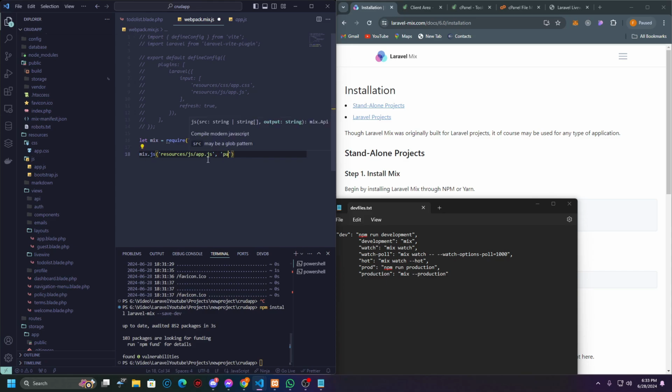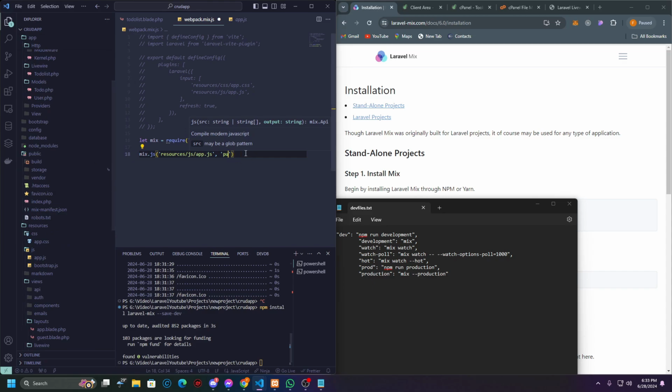Now I'm going to take that JS file, convert it for the project, and store that in the public JS folder. Now write this public/js. This will store the file in public.